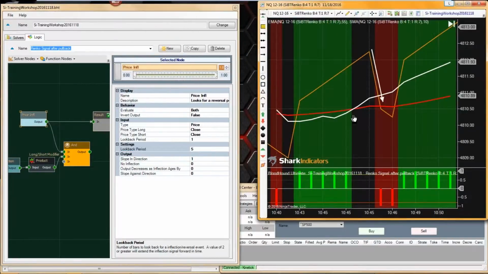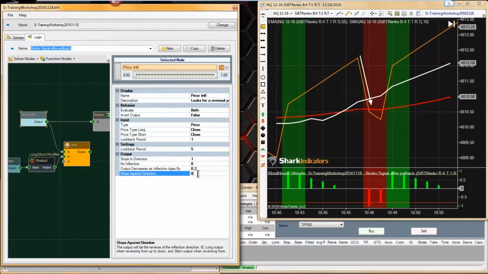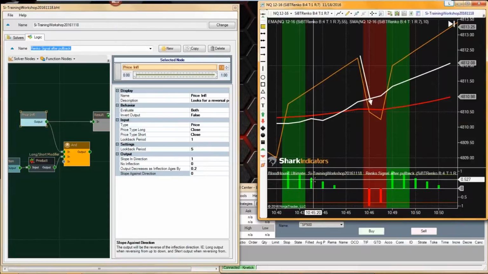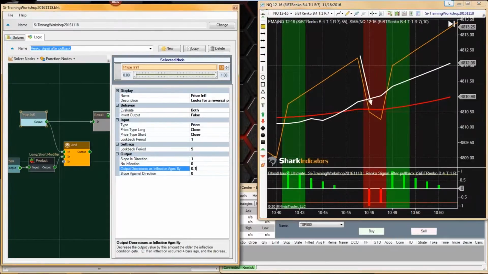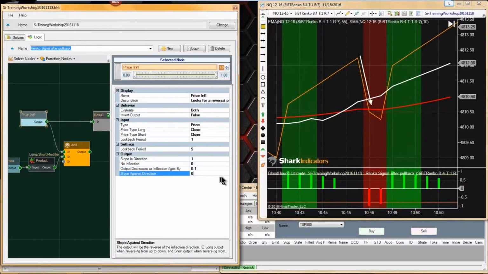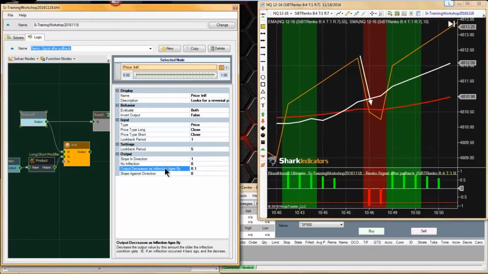If you're using the fuzzy logic, then you could age those bars here. If I put 0.2 in there, you see how the output diminishes by 0.2 as time goes on. I could put 0.1 in there, and the bars are going to decay by 0.1. So this is a way of using BloodHound's fuzzy logic capability.